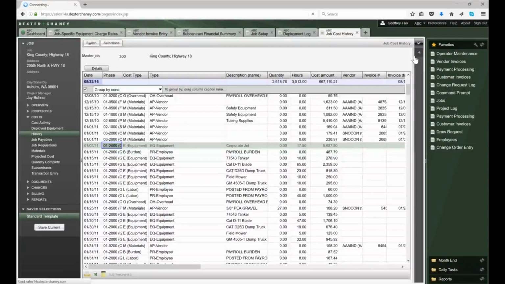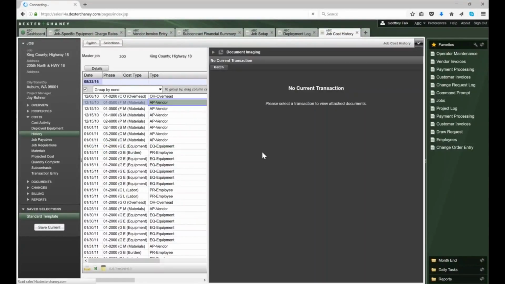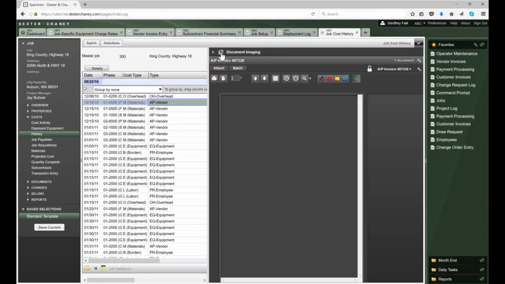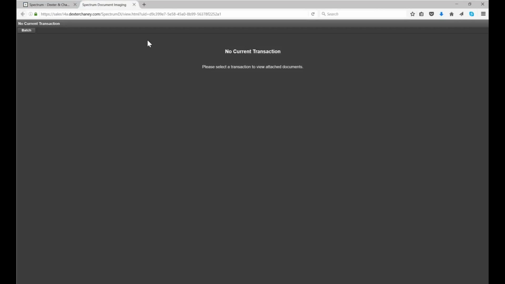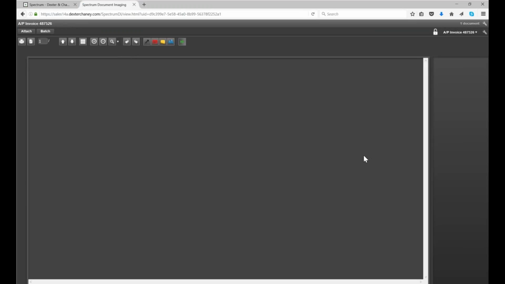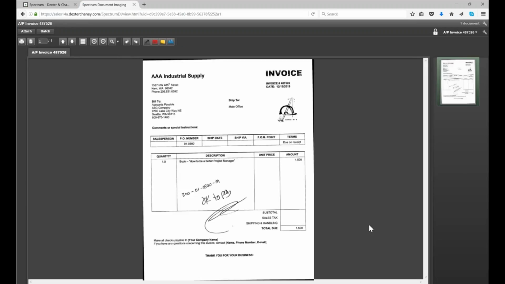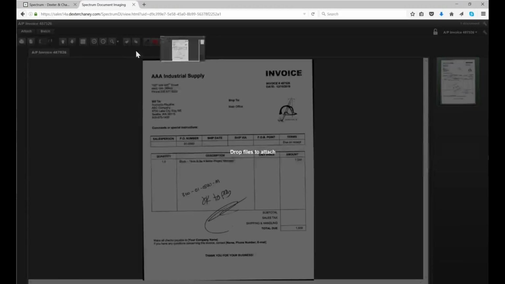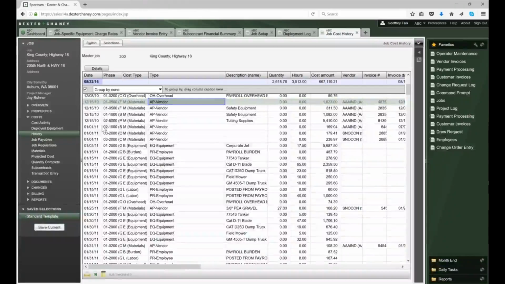Now, if you had two monitors, like I do here, I can use this little pop-out button, and it's going to pop this pane out into its own browser pane so I can look at the actual image. It's much bigger, and I can do stuff with it. Just so everybody knows, you can grab that browser pane and drag it over to another monitor. So I can have Spectrum on monitor 1 and the images on monitor 2, and I can do my data entry from there.